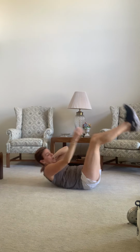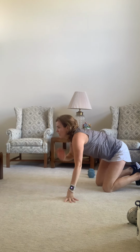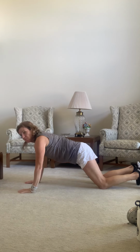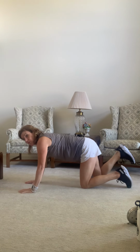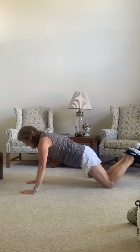And let's flip it around and do another set of push-ups. Keeping in mind we've done already a ton of arm work. We've already done one full set of push-ups. Where do you want your hands, right? Or where do you want your knees, I guess that should be. Do you want them in closer to you or out further from you? You decide. But let's do 10 push-ups right here.